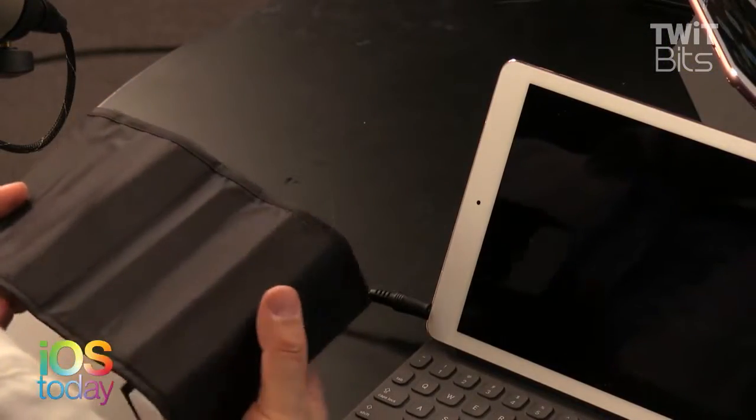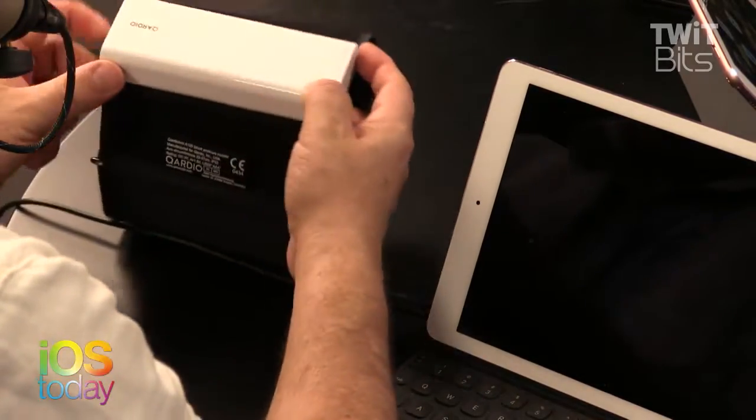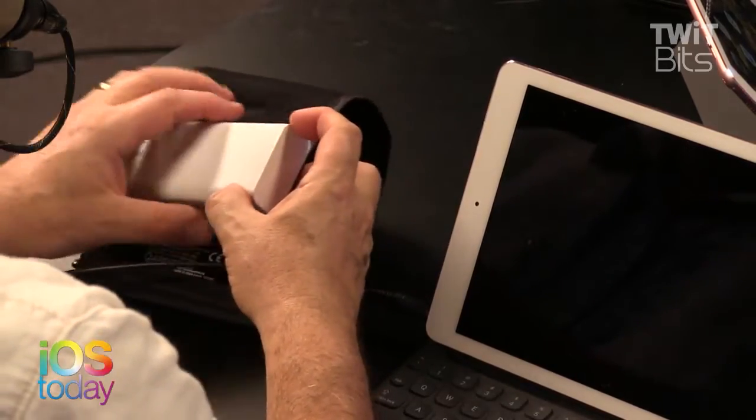The older Withings device is big — you wouldn't carry that in your purse. But the Cardio Arm is compact. I've set mine up already; it's super easy. There's a little tab you have to pull out. The complaint I have about both devices is they use regular triple-A batteries and take a lot of them — the scale takes about nine. It's one less thing to charge, but I'd love to see lithium-ion. There's a tab that lets you put it on your arm, and then it pairs.